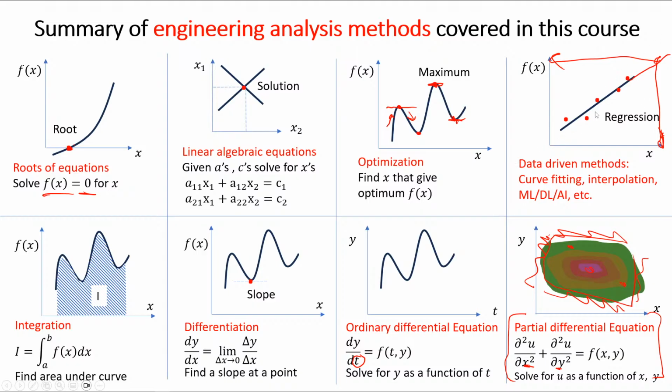I build the model just from the data, not based on a mechanistic or physics-based relationship. Examples of these are curve fitting, interpolation, machine learning, deep learning, artificial intelligence. All these are data-driven models. A simple example would be regression. Regression would be curve fitting or machine learning. Regression is a machine learning method.